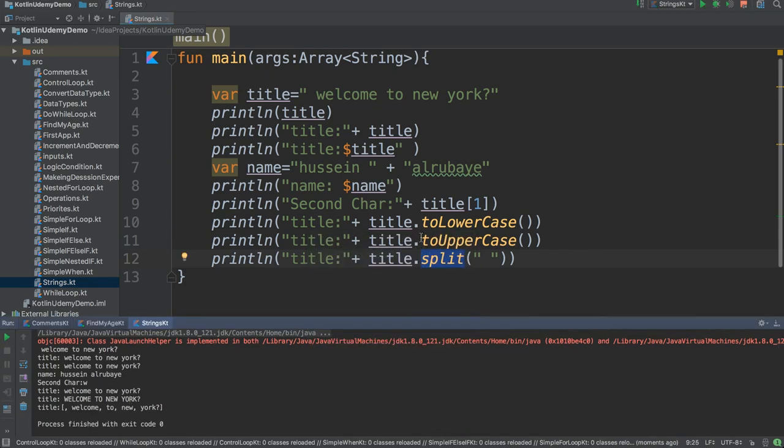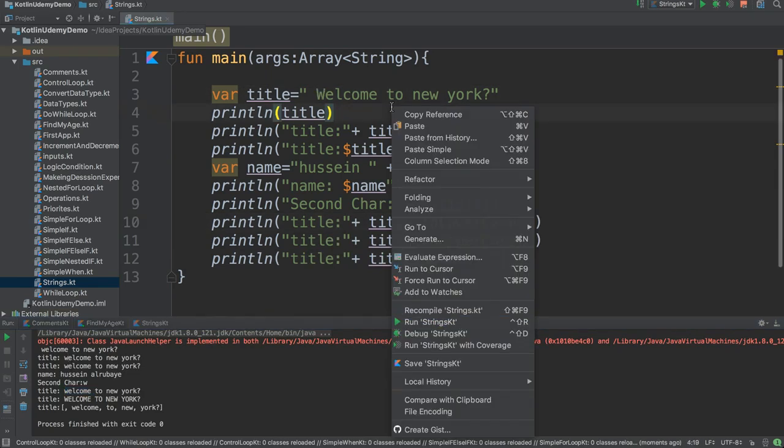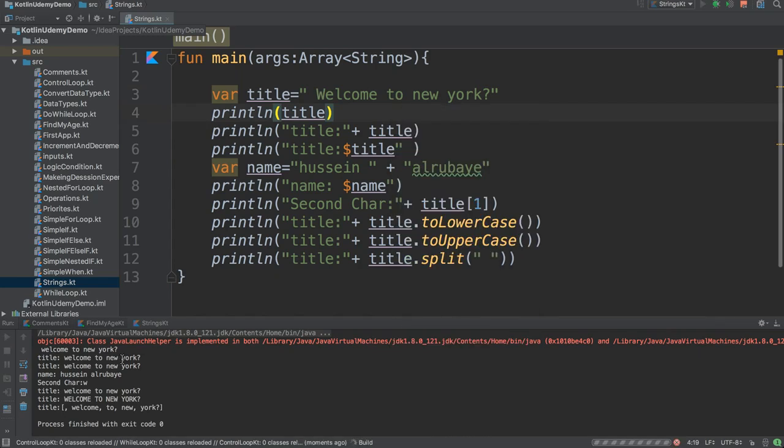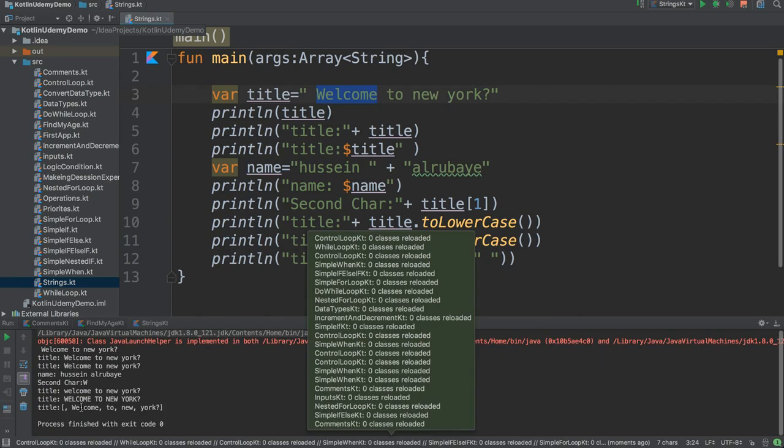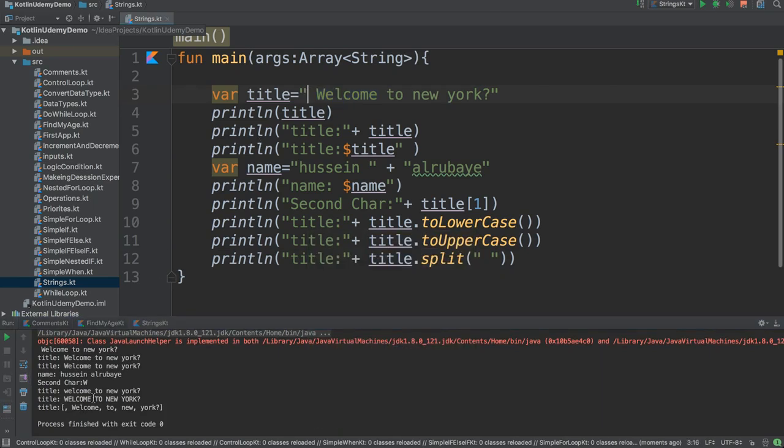Hopefully you see how he was able to change all of them to lowercase. If you just change this one to capital, you will see how we changed everything to lowercase here, and how he changed everything here to uppercase. If you see the split by space, that means he was looking for spaces. You have a space here, so he took this one, considered it one character. He gave it first a space, added one character, then he added a welcome as a separate element, then to, then New, then York. But see, a great list for you. We will discuss this later on.